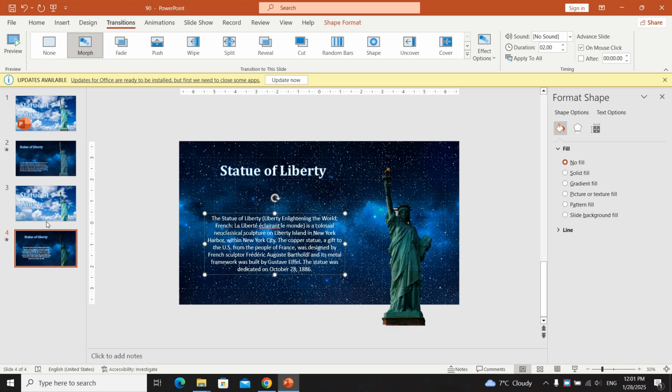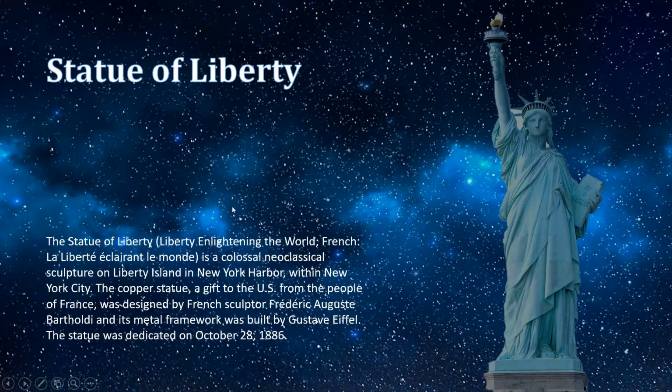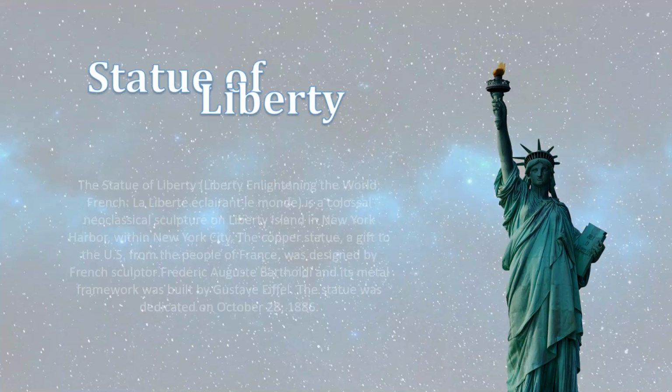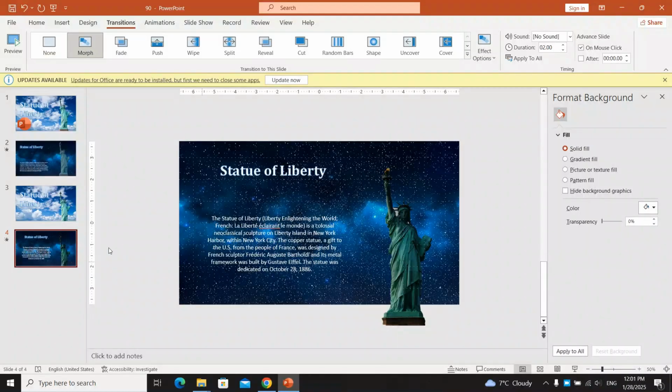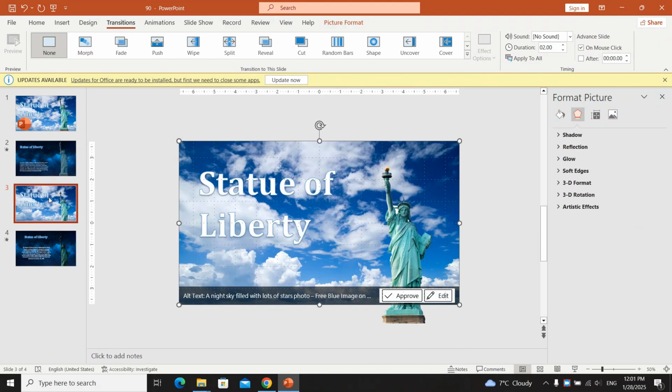You see, but we have a problem. When it changes here, it's smooth, but when it changes here, it goes from black to white. How can we change it? We just copy this picture and send it to back.